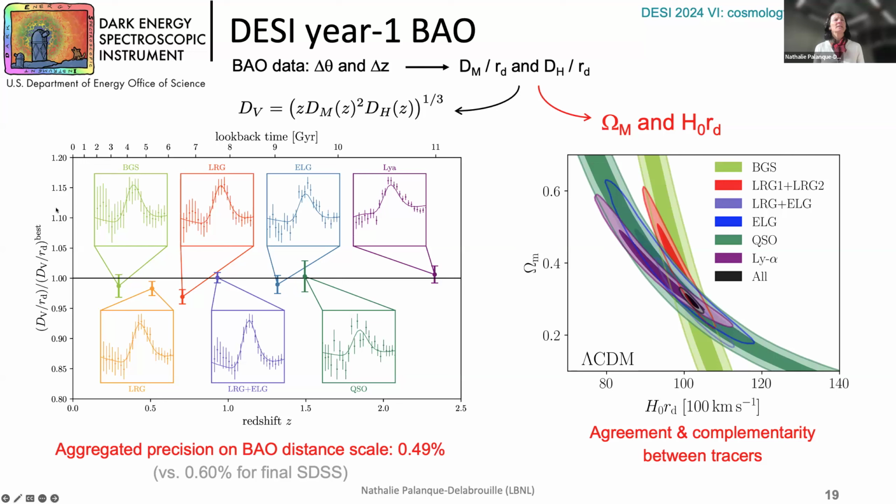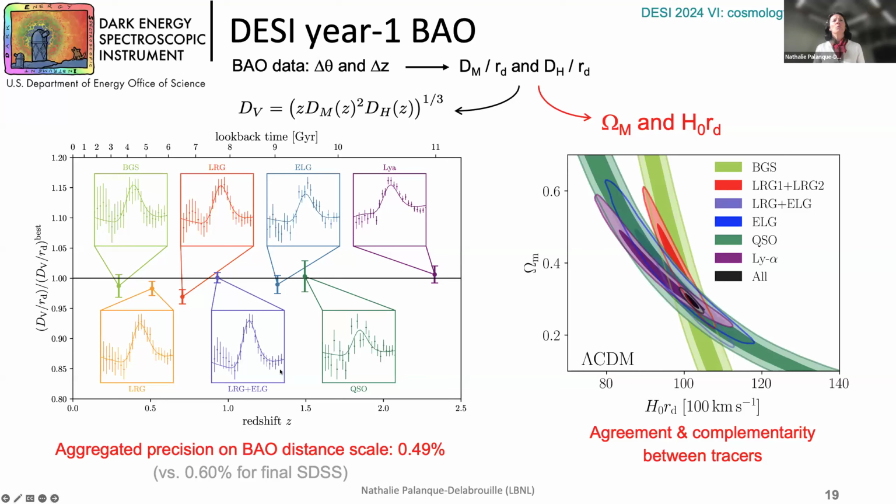So what we see is this isotropic distance scale as a function of redshift, and all the insets here illustrate the measurement of the BAO feature by DESI in each of the tracers that I've mentioned before, including in some cases, such as for the luminous red galaxies, in several redshift bins for each of these tracers when we have sufficient statistical power to be able to split the redshift bin in various ranges.